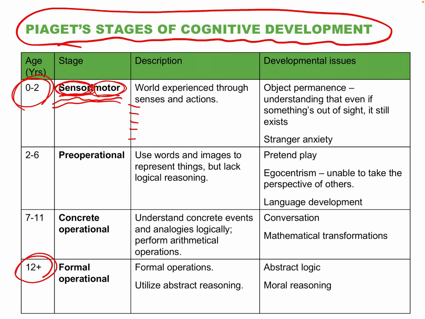Now, one example of the sensorimotor stage is object permanence. This is something that kicks in maybe at 9 months of age, and some researchers say even earlier, but the average is about 9. A newer researcher claimed as early as 3 months. So object permanence, and this is something we as adults take for granted, is that we understand mentally that something still exists even though it is out of sight.